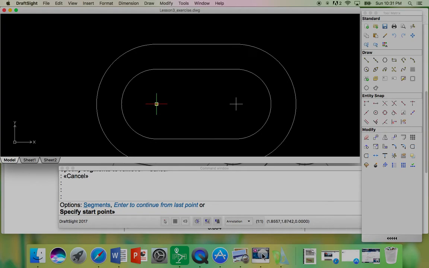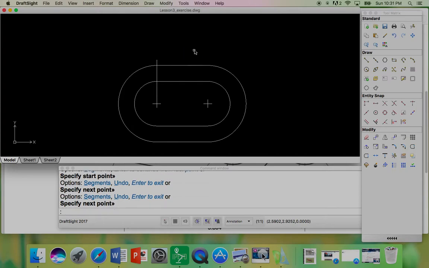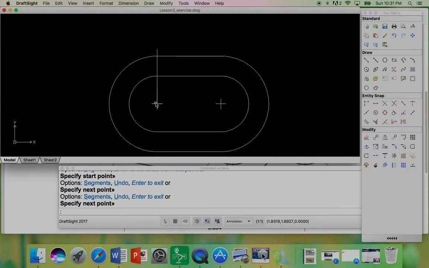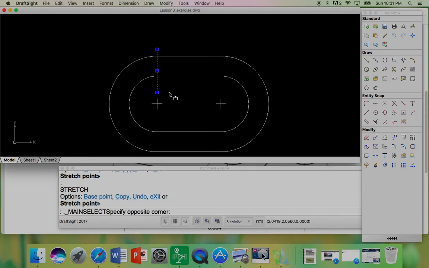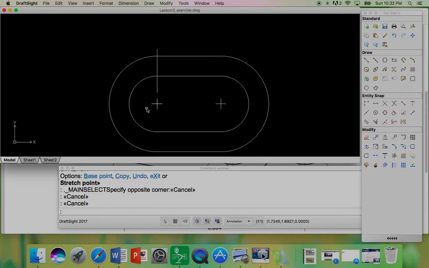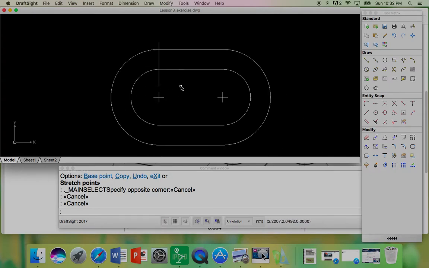Okay, I'm going to snap to this point and draw up just a little bit outside of my second circle. Click, enter, and I'm going to click on my line segment, and I'm going to click on the bottom vertex and raise it up and escape to deselect. So it's going to look like that. Okay, so now I need to make this line go all the way around.